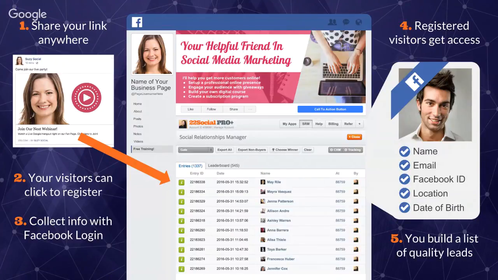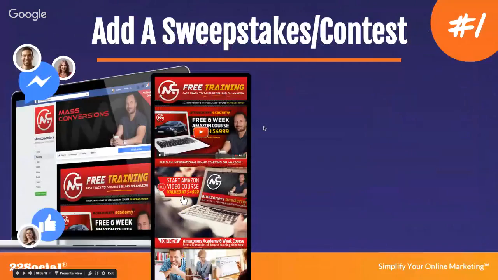We're going to get into the core content today. So let's go ahead and do it with idea number one. You ready? Done. Add a sweepstakes or a contest. Okay, so if you're doing a free giveaway, you're giving away some kind of content, like this example on the left. A course, a free course. You saw the example earlier of the videos that they could unlock.